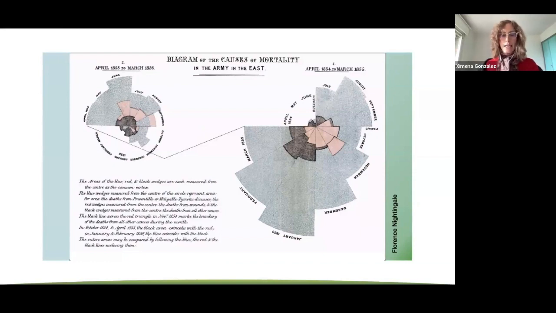And what Florence Nightingale was really trying to convey and to get more attention around was the fact that actually a lot of these soldiers in the Crimean War weren't dying from their wounds. They weren't dying on the battlefield. They were actually dying in the hospitals, and that was because there were poor sanitary conditions. And so using the data she had at hand and this infographic, she really managed to get changes in sanitary conditions. So there was a social change. There was some kind of impact in terms of trying to make things better.